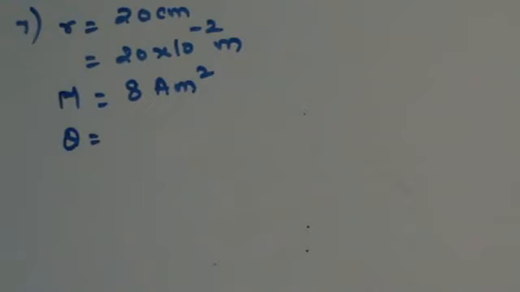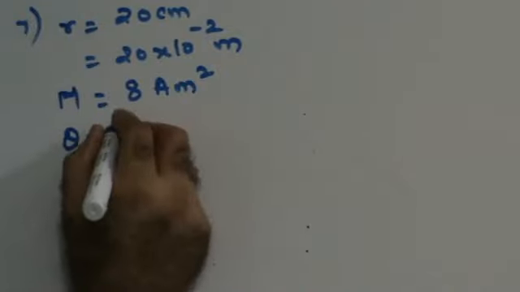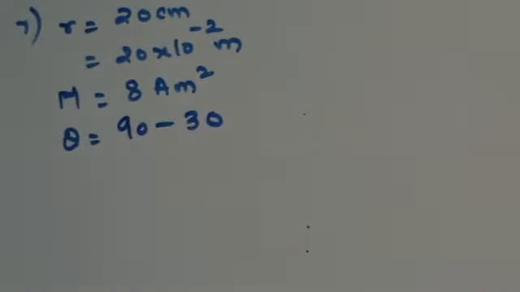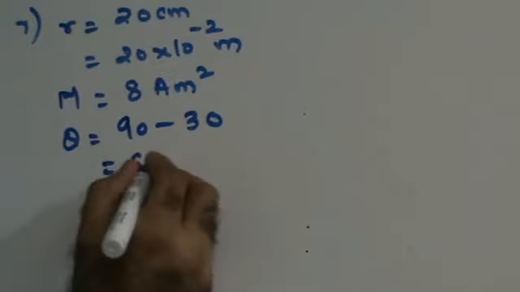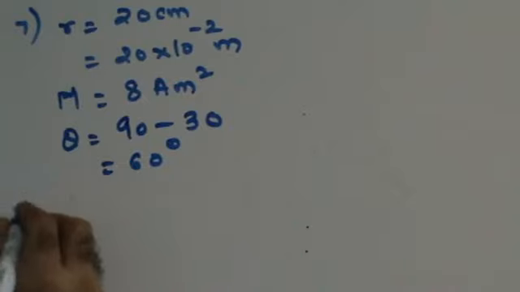Now guys, you have to pay attention here. They have given you an angle of 30 degrees with the equator. Remember, the angle has always got to be measured with respect to the axis, right? So when they say with respect to the equator, how do you get the angle with respect to the axis? Whatever is the given angle, take 90 minus that. So theta is going to be 60 degrees here. Then it's a straightforward sum.